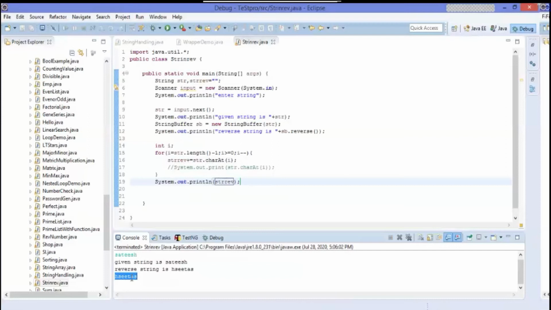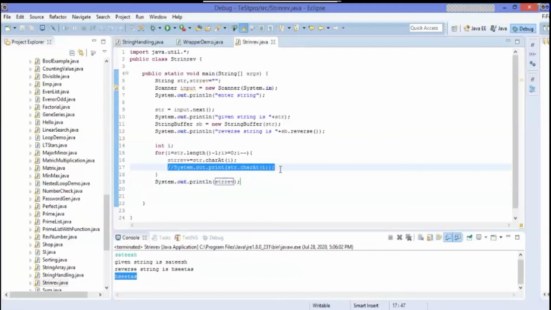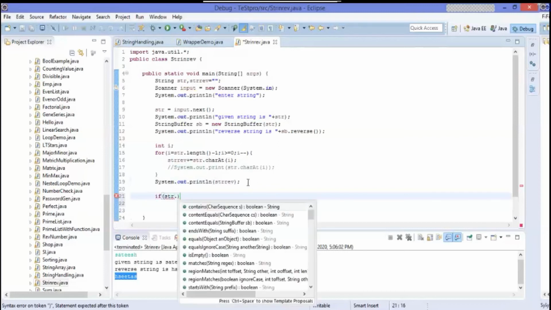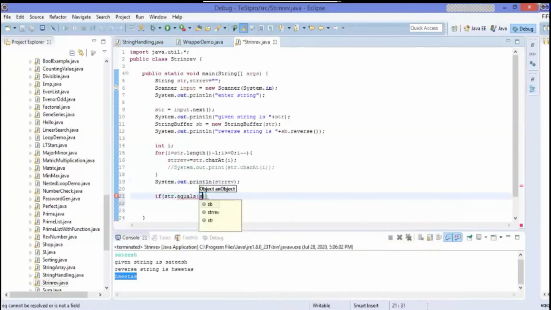Like if someone wants to write a program to check whether the given string is a palindrome or not, then the earlier option is not a feasible solution, so only this option is feasible. Now if I want to check whether this particular string is a palindrome or not, we simply write if str, as I already told you we can't use double equals here, we have to use the equals method. So equals strrev.